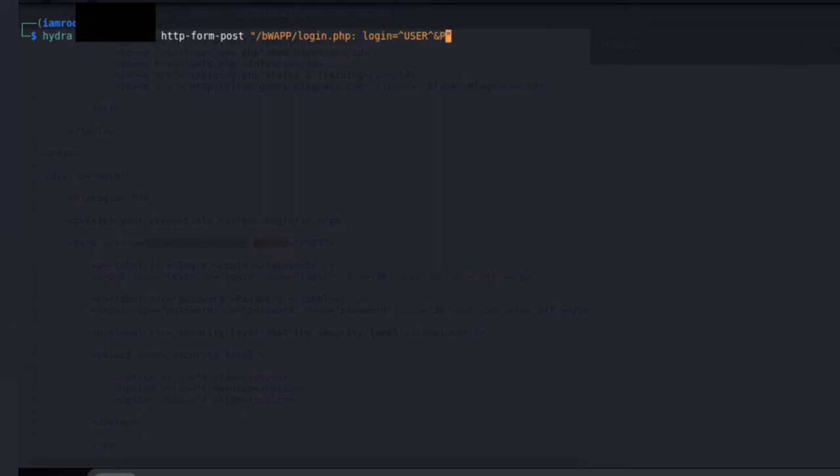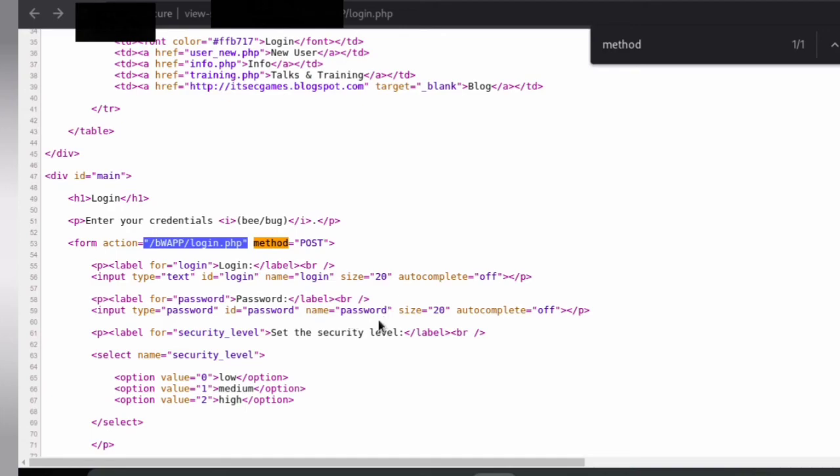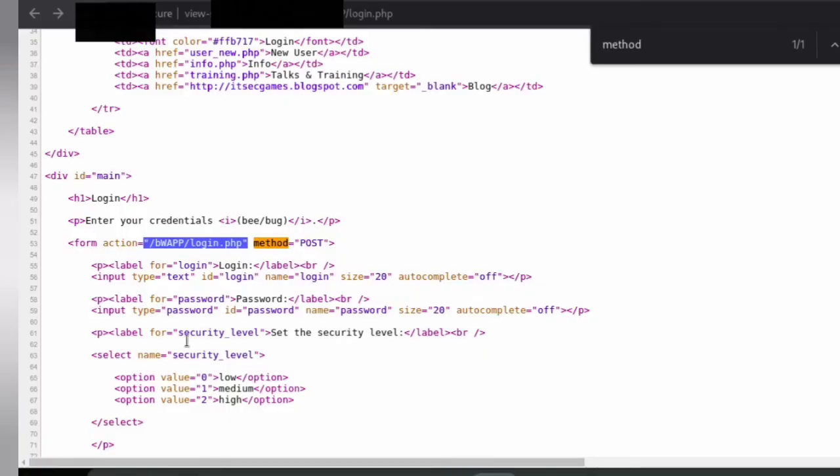Then after this, you just have to get the password as well, which is password equals, what's this here? Okay, this password, right? So I'm going to do the same thing, and that's pass. And next we want to specify the form action, which is, let's see here, the form, the submit button.